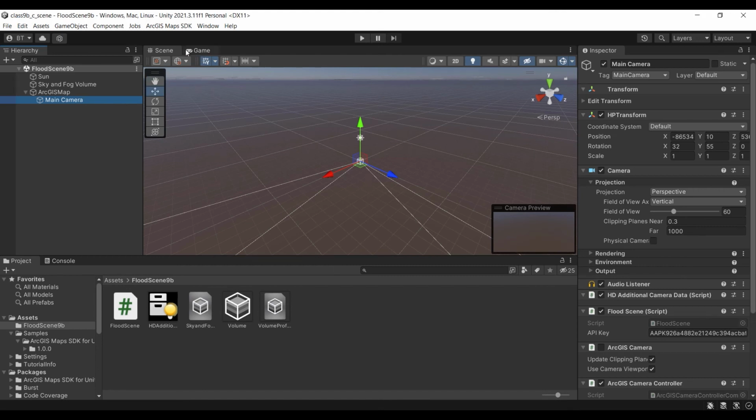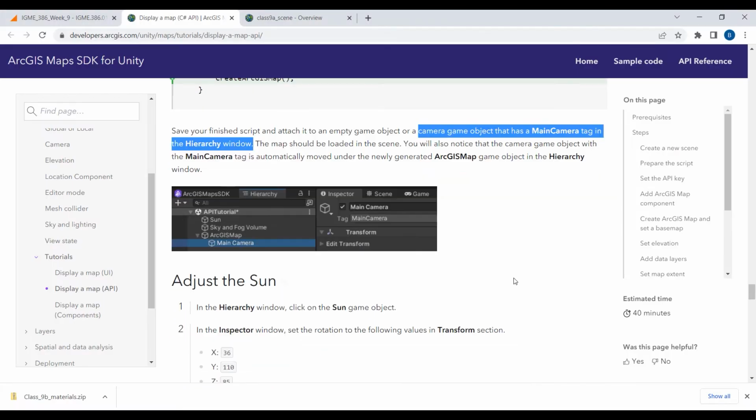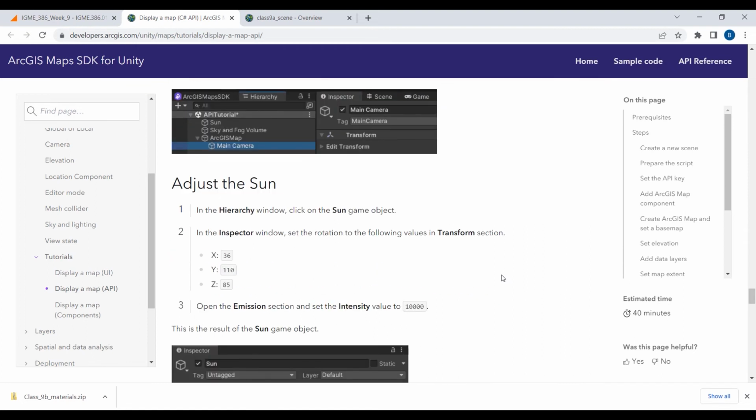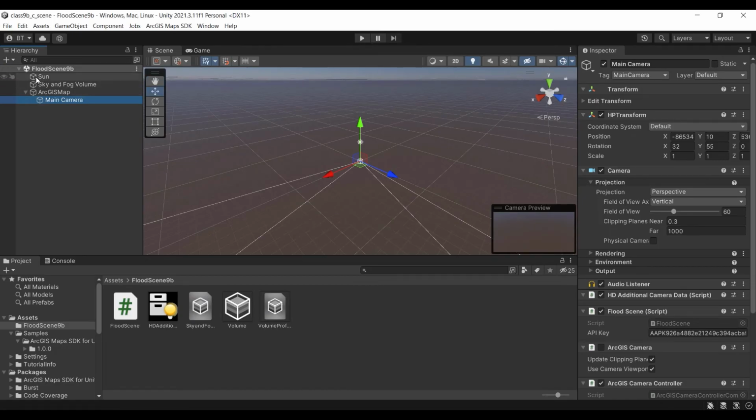Now, according to the tutorial, you should start to see stuff happening. I did not. So I found that I had to continue with just adjusting some things. So let's adjust the sun. We're going to go to the hierarchy and fix the way the sun shines.